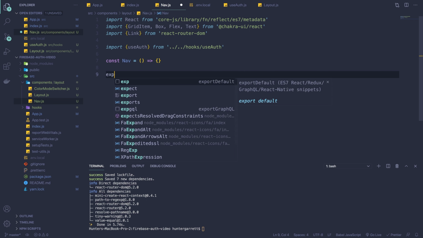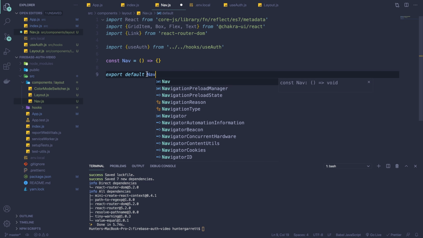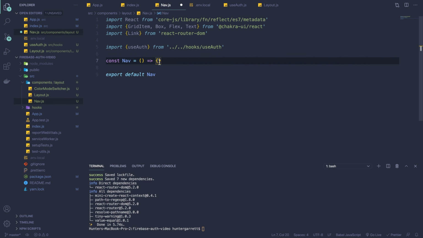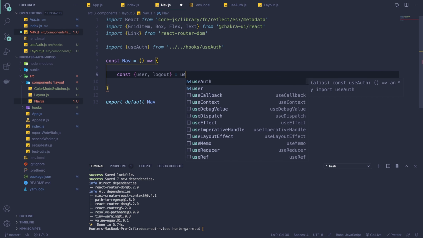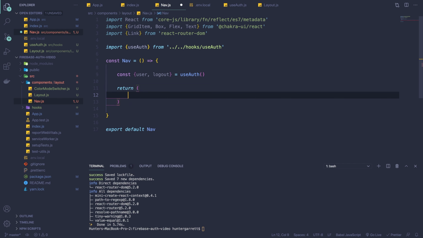And while we're at it, let's go ahead and export it. And let's go ahead now and get some of those values off of our useAuth. So we're going to get the user and the logout function from calling useAuth. Then we're going to go ahead and write our return here.